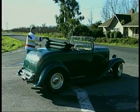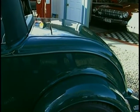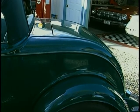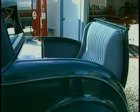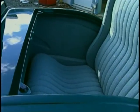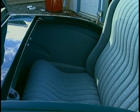Now back here in the back, it looks like possibly a rumble seat. Yeah, it's a rumble seat. Many of these came with trunks, and many of them with rumble seats. I happen to have the rumble seat car. And just pop it open there. Very usable, a lot of room in there. A little difficult to get into because I don't want people stepping on the fenders, so I have them come over the top in the front seat. But we use it quite a bit. It's fun when you take a couple and you can just put them in the back and let the wind blow in their face.